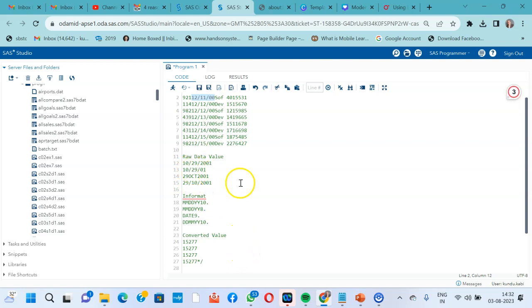Now I can see there are some raw data values. If my date value is stored this way, this is MMDDYY10, because counting 1, 2, 3, 4, 5, 6, 7, 8, 9, 10, including the 2 slashes, it is 10.